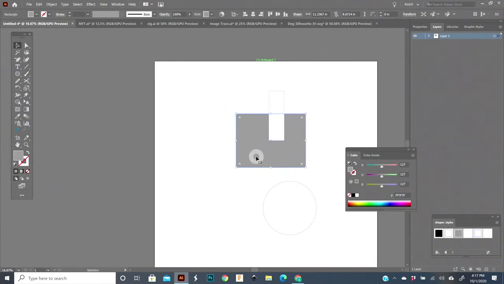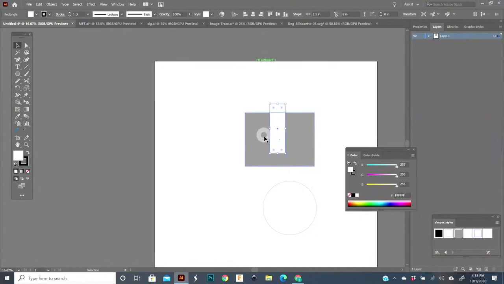Because even though this is all just points on a map, things do overlap each other. And so if something has a fill, you need to be careful, because you try to reach for this shape and try to reach for the gray shape and it's underneath, and then you grab the white one. And so you have to realize things are on top of each other, they're under each other, there are layers that can get in the way. One easy way to get out of this is if you grab both of those and get rid of the fill. If this decides to work for me. There it is.